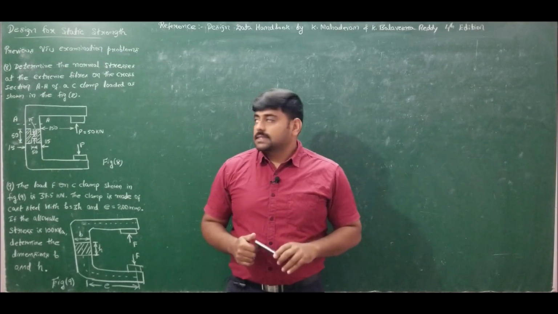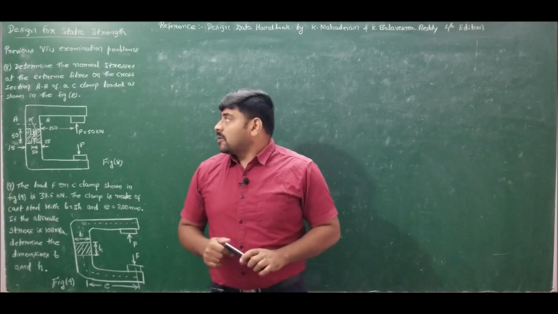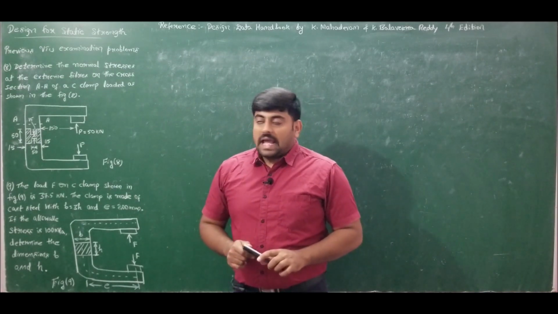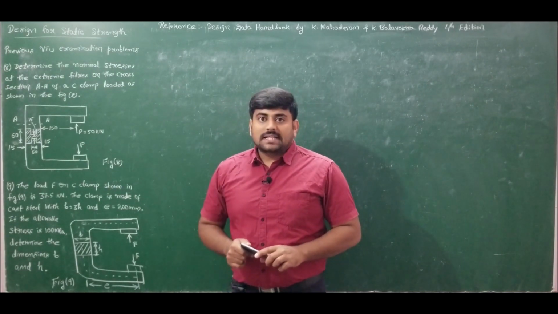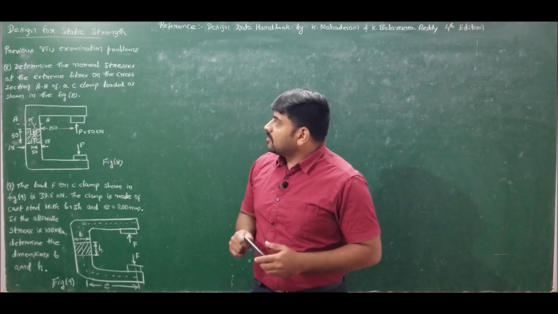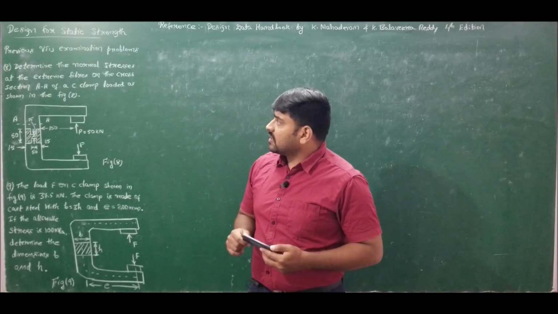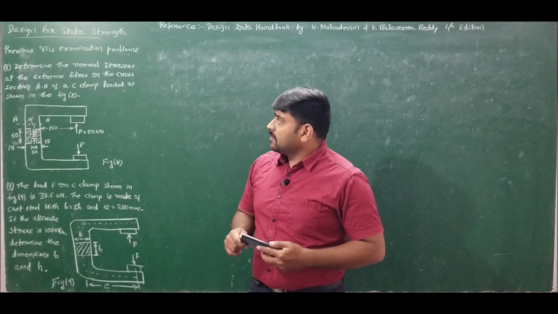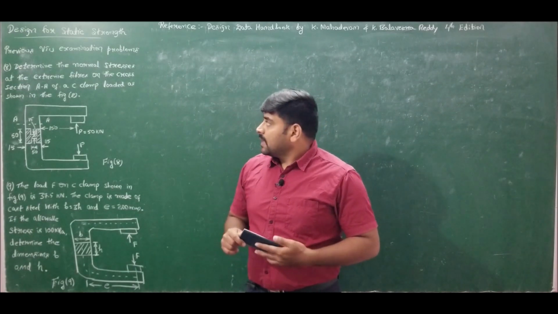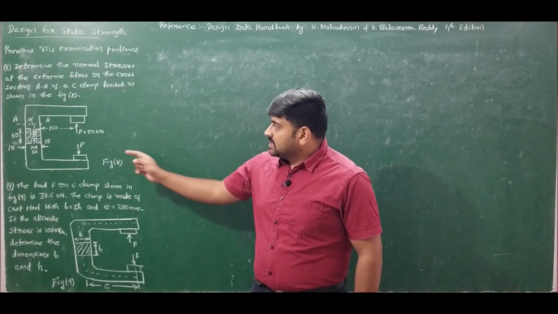So let us discuss the same assignment problem, that is problem number 8 of our discussion on design for static strength. It states: determine the normal stresses at the extreme fibers on the cross section AA of a C clamp loaded as shown in the figure 8. So this is the given figure.